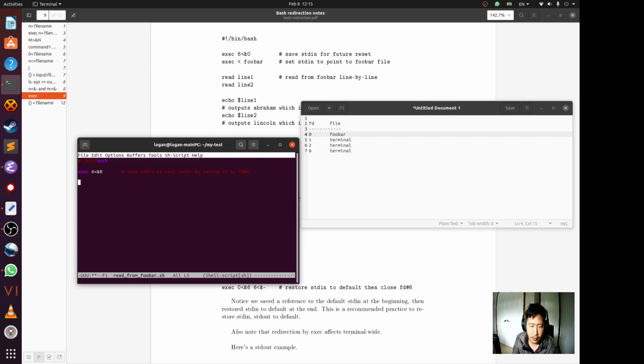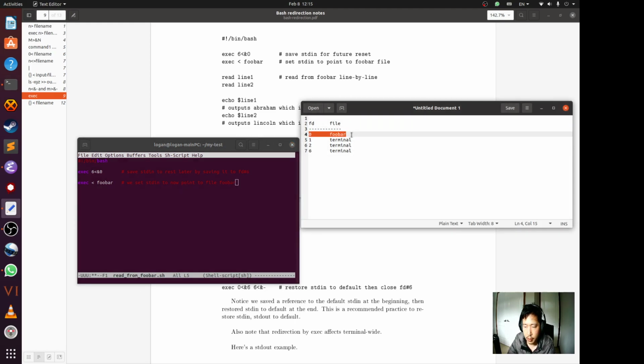Do you get that? And then we set standard in to now point to the file foobar. So that's what happens here.